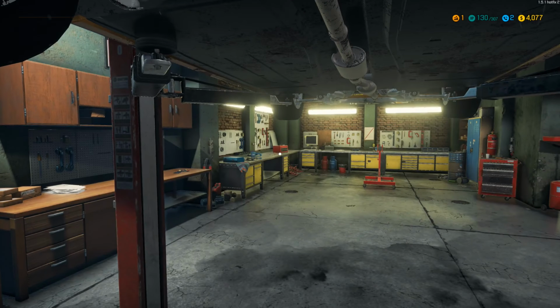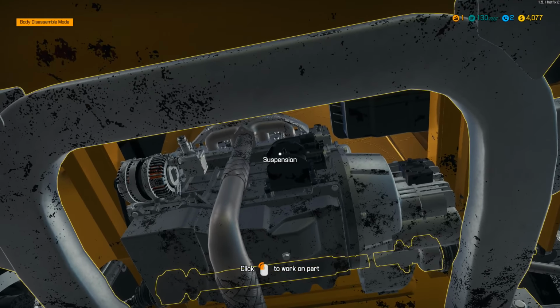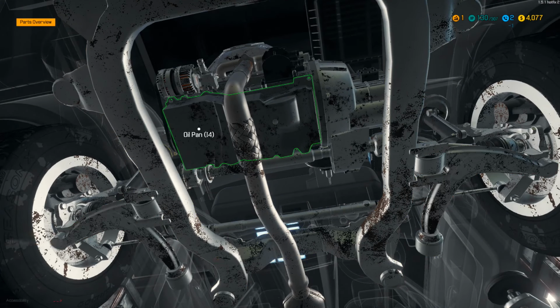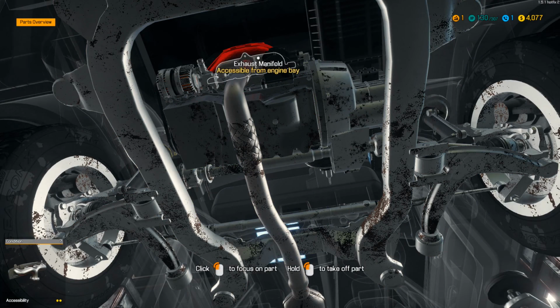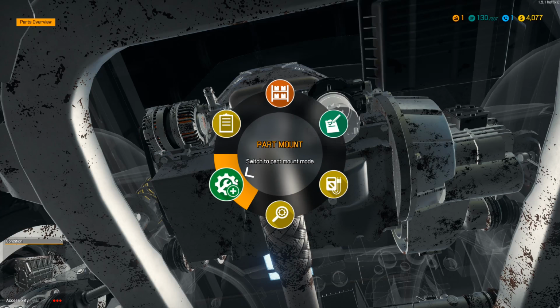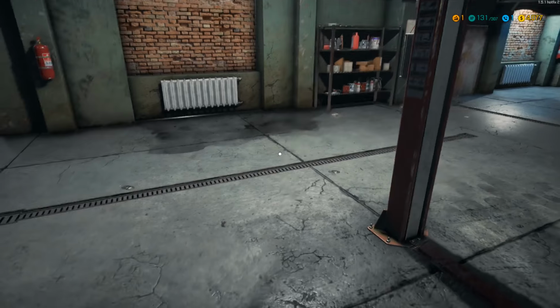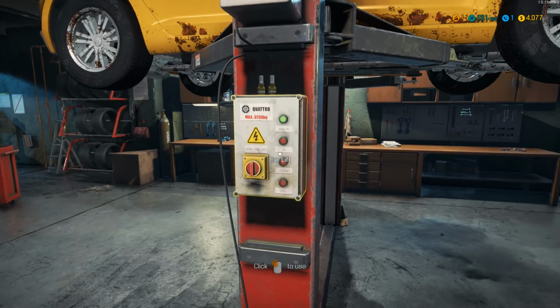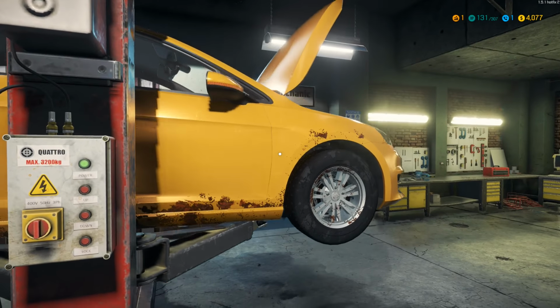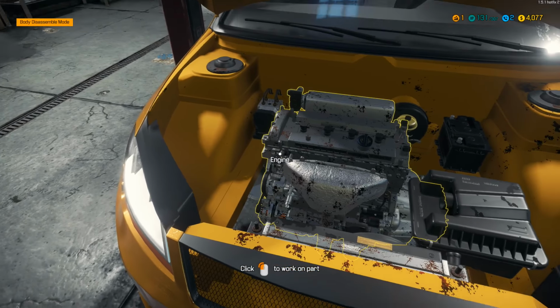Let's get... Are we in the back of the rig? There we go. Alright, so let's look at the... No, not the suspension. Not the suspension. We want to look at the engine block. And specifically, let's see, we're going into the put it back mode. And the oil filter. We'll use that one. Alright, so now that we've got that done, we can drop it like it's hot. Drop it back down. And let's throw some oil in it.